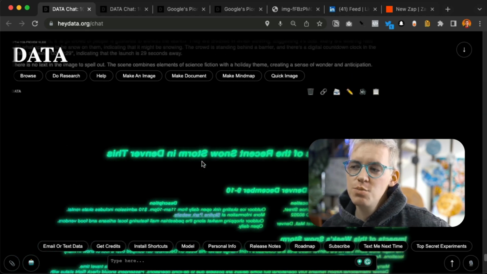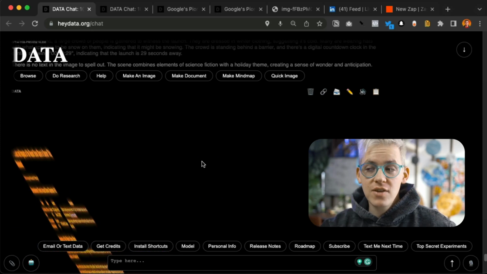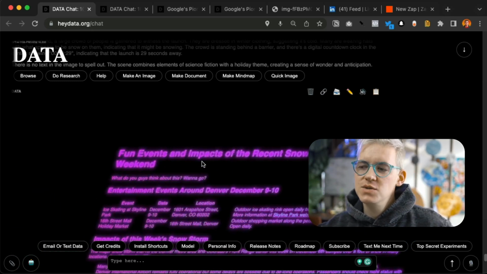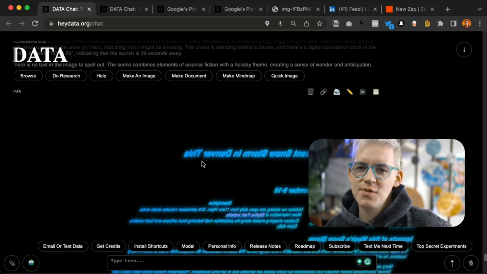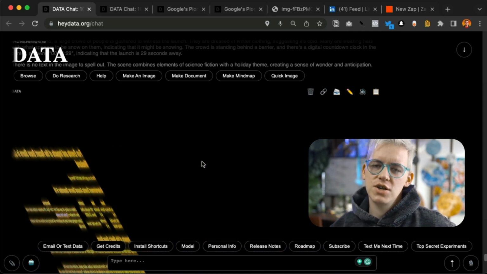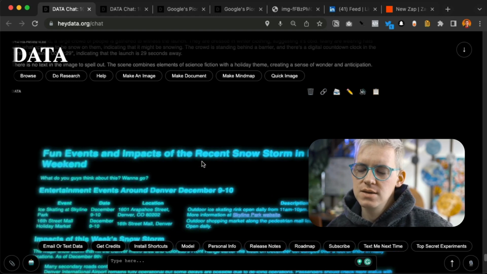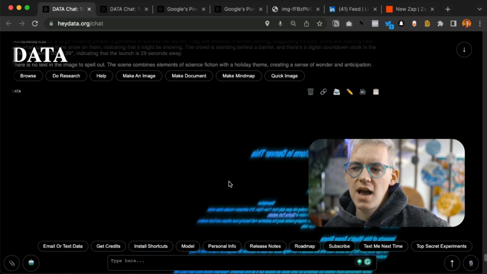So this is a super, super cool way to take any answer or reply from Data, or even anything you've written to Data, and reformat, re-edit it just using your voice. You don't actually have to retype it all. And so this is a super fun way to do it. I could also, of course, just ask Data, hey, based on the research up there, would you draft an email for me, or email my friends? And it would do that. But I just wanted to demonstrate the edit feature for you. So this is kind of a fun way to do it.